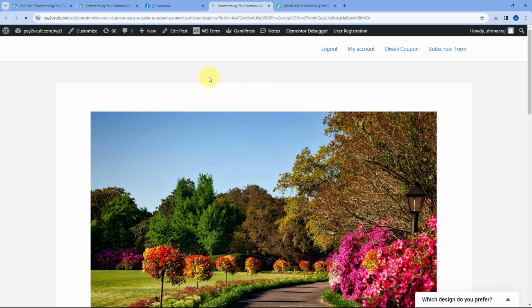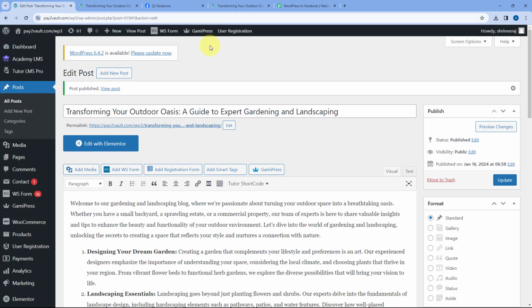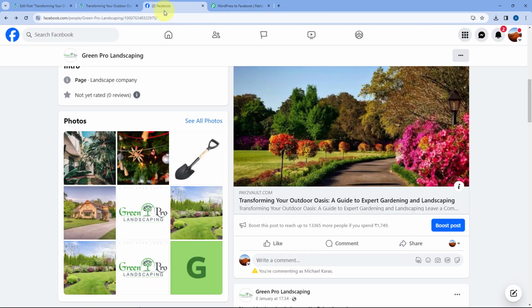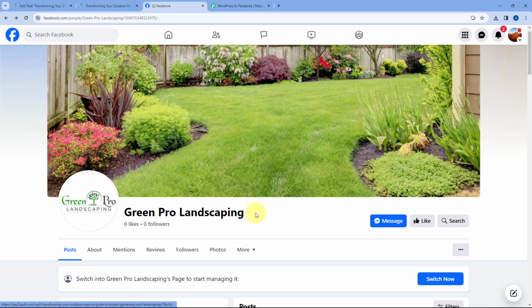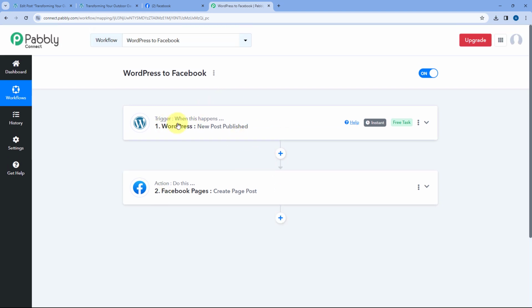We'll just click on it over here, and as we click on it, you will see in a new tab, the same post opens in front of us. The same WordPress post which we have just now created is automatically shared on our Facebook page with our community. This means the automation which we have created between WordPress and Facebook using Pabbly Connect is working perfectly fine. And using this automation, whenever we publish a new post on WordPress, automatically with the same details, with the same title and same link, we are going to create a post and share that same post on our Facebook page as well.